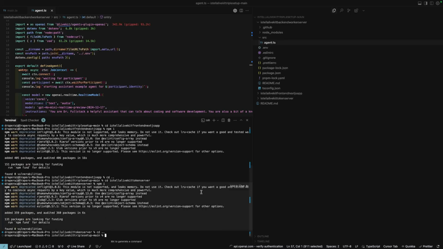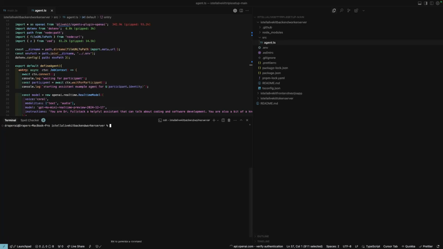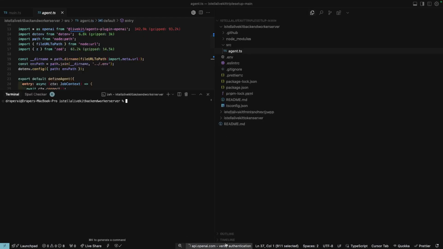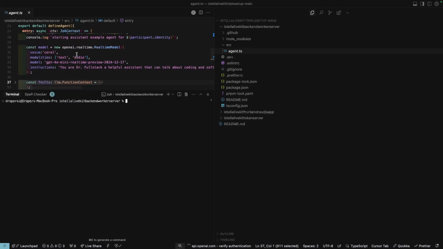Okay, so here I'm going to go ahead and cd into our worker. Okay, now I'm in the worker. I'm going to have to run a few commands. Let me hit clear here so that you guys can see a little better. I will also zoom in, and this is the code base that we're looking at, so let's focus on there. Within here, we're going to run npm run build.